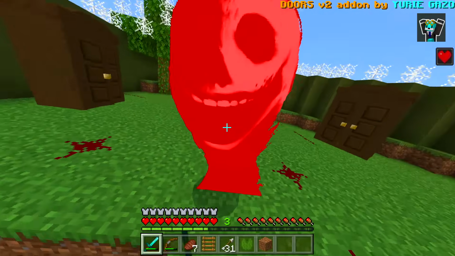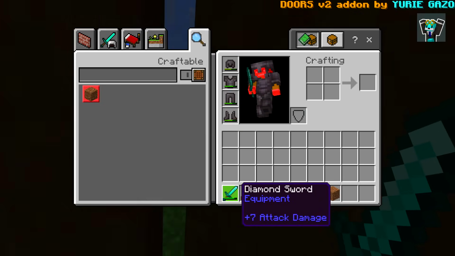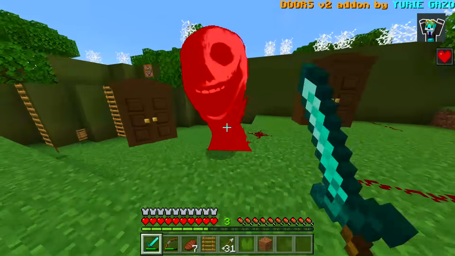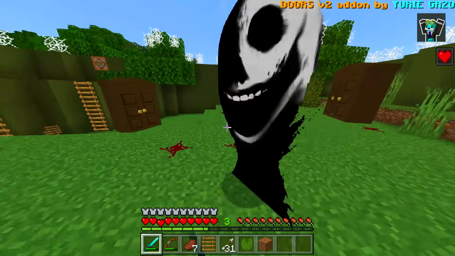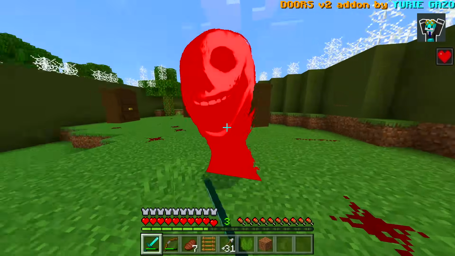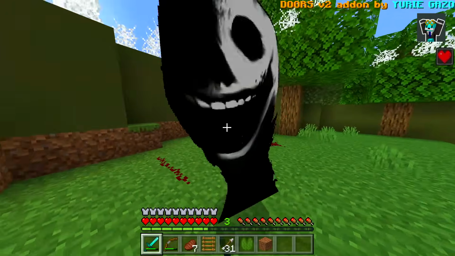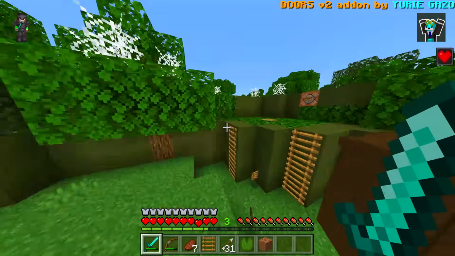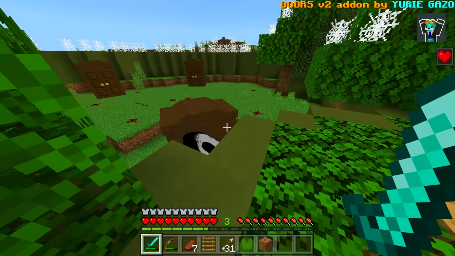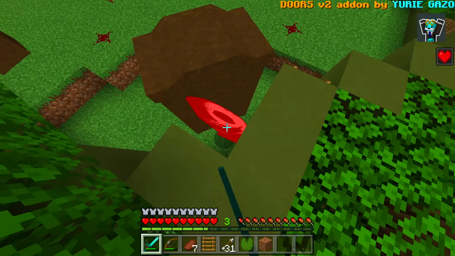Alright, we do have a diamond sword. How much damage does a diamond sword do? 7. 7's not enough for it. We need a netherite sword, but unfortunately, we do not have one. Come on. No. It's not working, guys. It is not working. Come on. Dude, how much health do you have? Come on. No. Okay, you know what? All of them is pretty much impossible to get rid of, but like I said, the second door and the last door, 100% the best one, because we didn't die straight away.